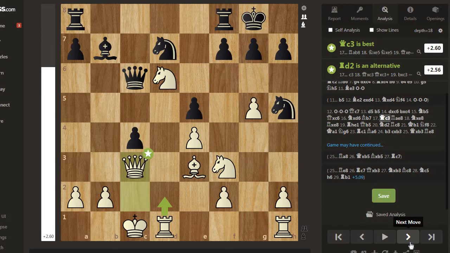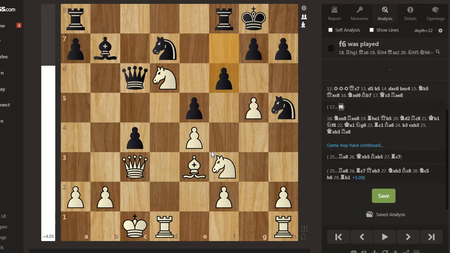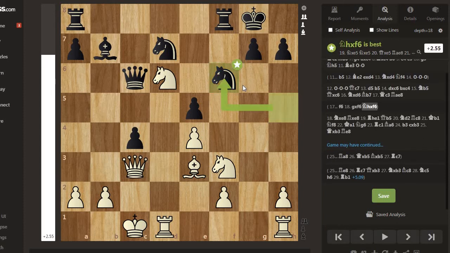Queen c3 now, and then rook ae8. The computer offers the exchange sacrifice, and if f6 is played here, then there is gf6, knight h6 brings the stranded knight back into the game and helps to defend d7, but the price includes losing the pawn at e5.